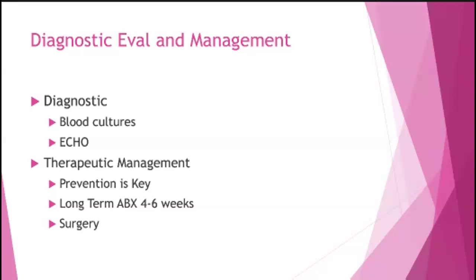Therapeutic management. Prevention is key. The best is avoiding it altogether. So children at risk with congenital heart disease, valve replacements, or previous history of this should maintain excellent oral hygiene to reduce periodontal infections, and receive antibiotic prophylaxis before dental procedures or surgical procedures. The American Heart Association has guidelines on that.